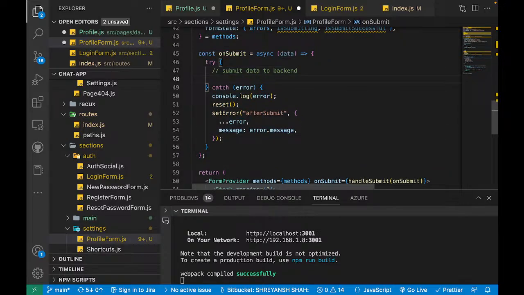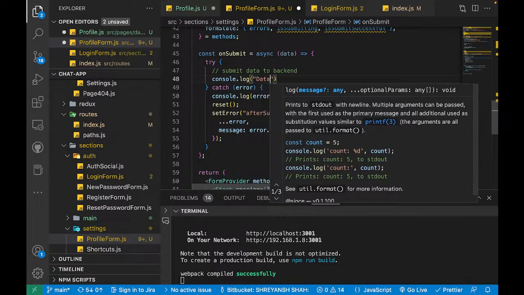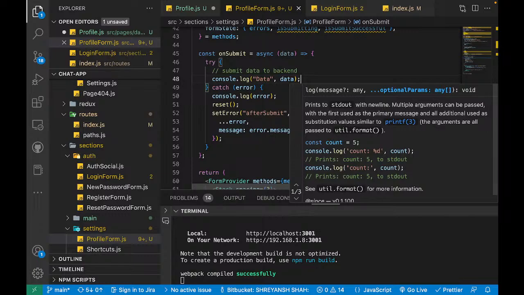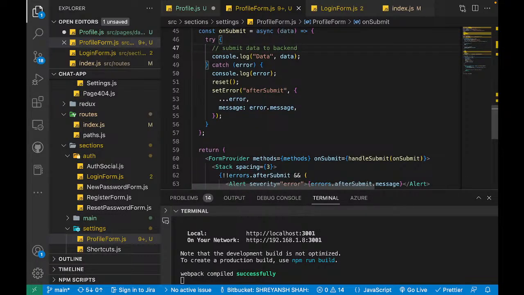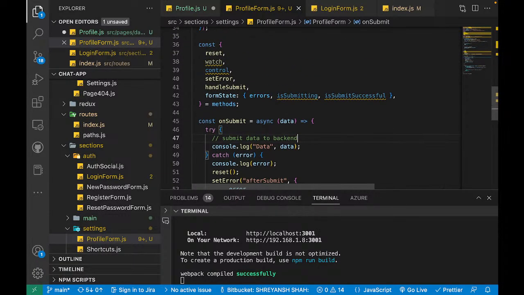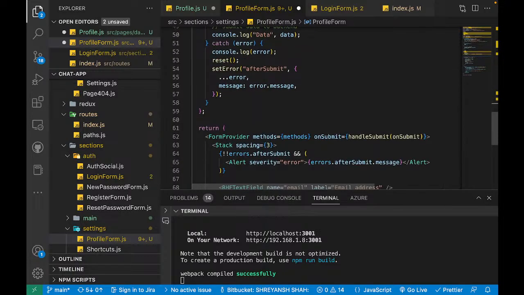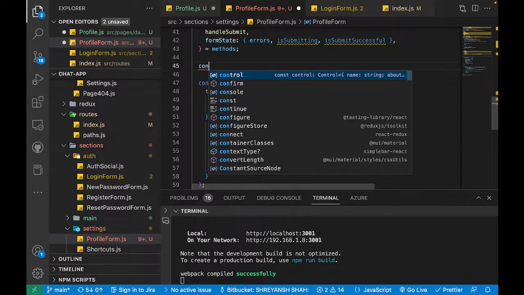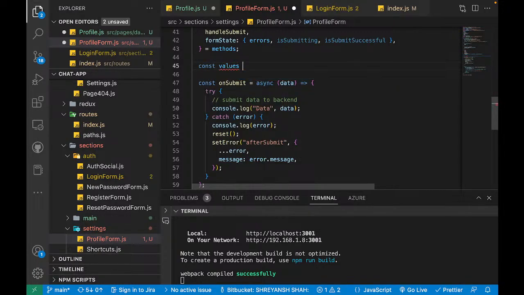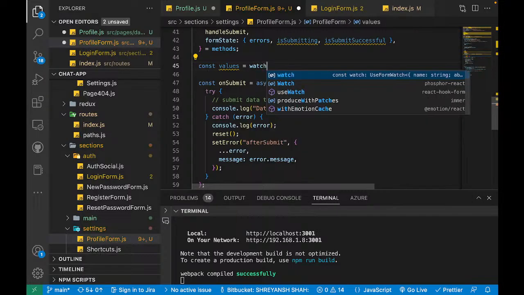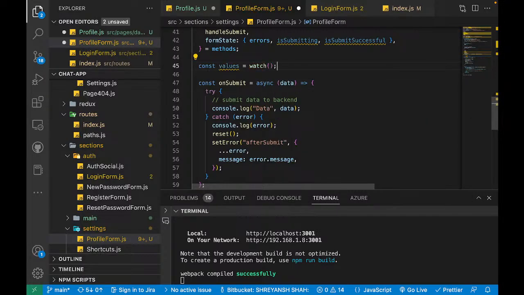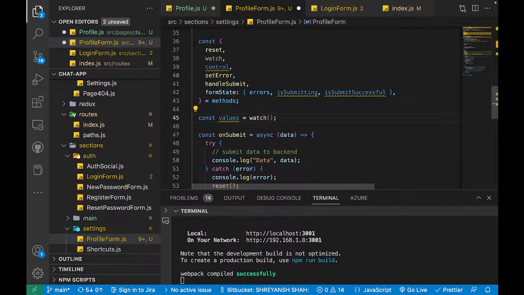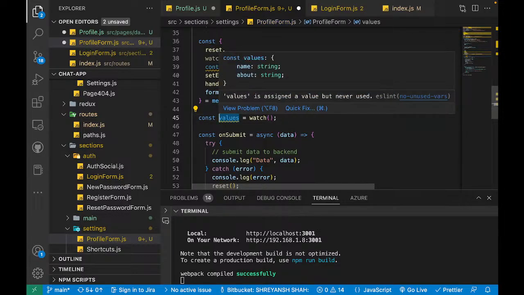I'm just going to add one line here. We can console out the data that we are getting, right? Now after this, we'll be actually going to create another method here that will be to pick up the image from the avatar component that we will be creating, okay? So I'm just going to create this values, okay? So if you call this watch, then you can get all of the values from the form, okay? And this is going to be very useful for us.